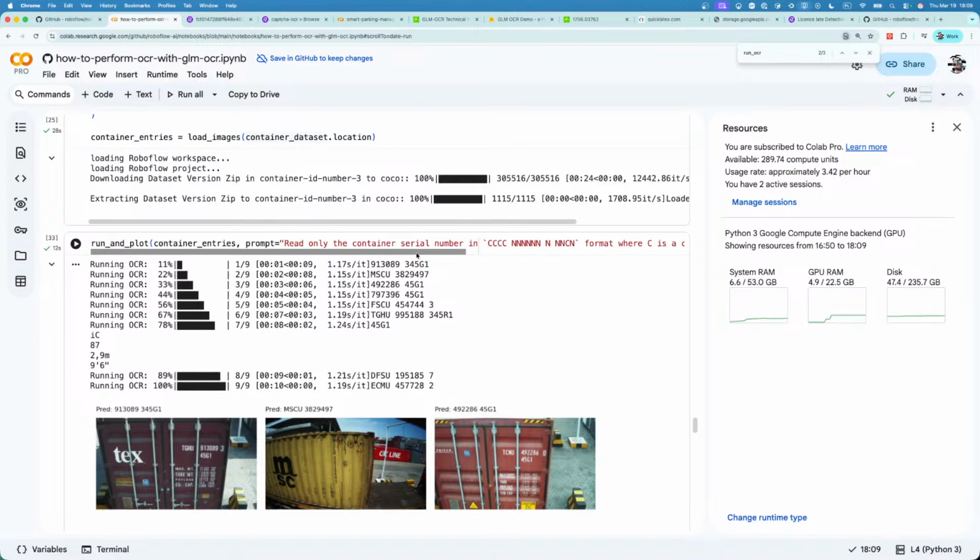I would say this is the only downside of this model: us trying to force the format of the output, like we saw with the prices or as we saw with the dates, or now with a specific format of the serial number, it is not doing great. But I believe that if we would have a model that would just crop it out for us, then we would be able to boost this performance by a lot.